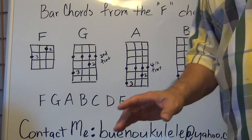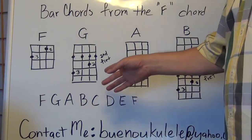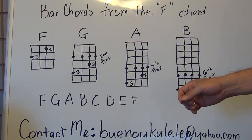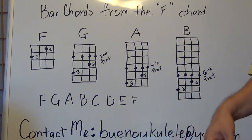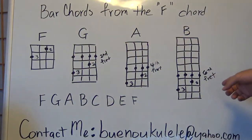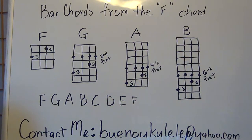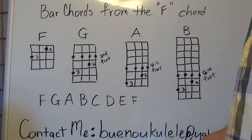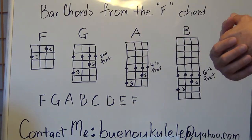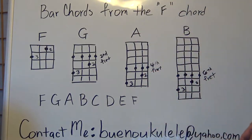Once you have an idea of where the chords are and how to make them, please do your chord exercise. Even before you start to play the chord, follow this pattern and don't press too hard on the strings — get an idea of where the chords are. Once you're comfortable, then start to press a little harder, play the chord, play the strings, hear the chord, hear the sound. Keep in mind that as you get higher on the frets, it's easier to make a mistake by being off a little. At this point it really helps to just memorize and play it.